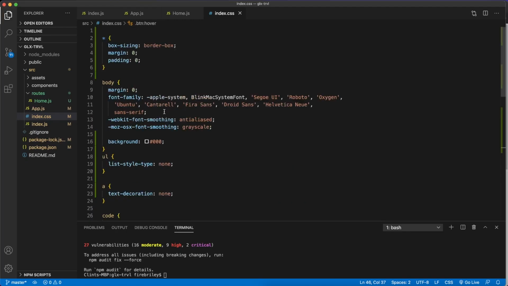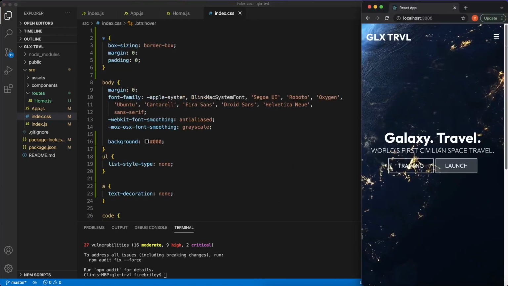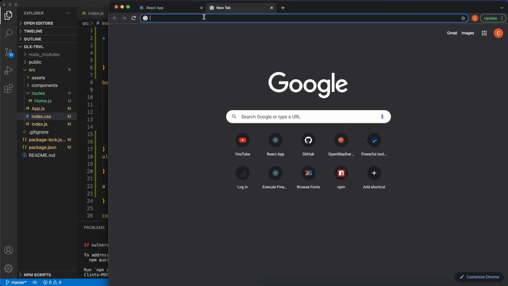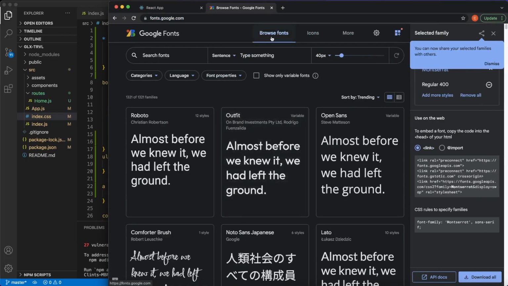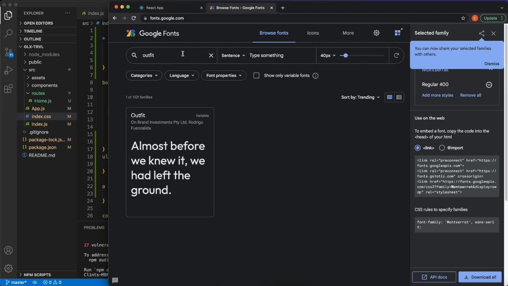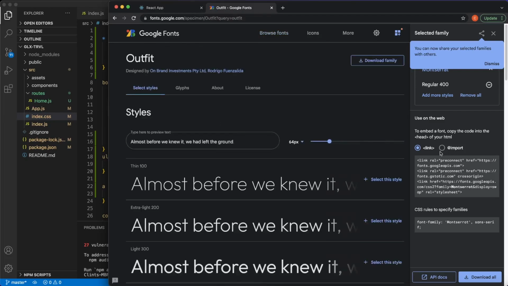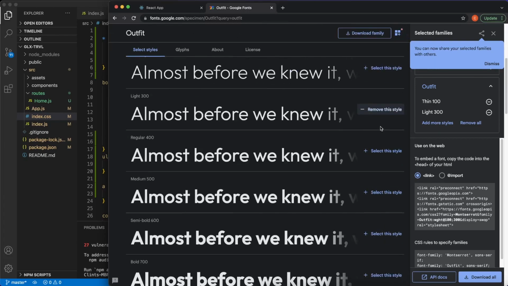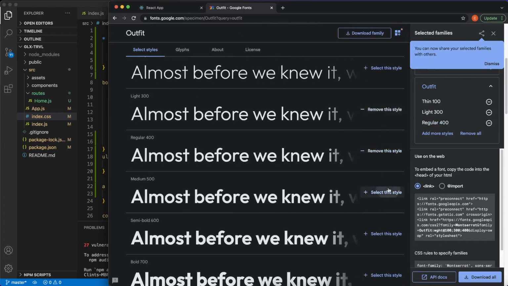So let's get a different font in here too. I'll bring this open. I understand if you're watching a React tutorial, this is probably pretty basic, so feel free to skip ahead. I'll put a little timeline down at the bottom. I had a pretty cool font here. I think I wanted to use this Outfit. Yeah, there we go. So I'm going to add all these styles in here.